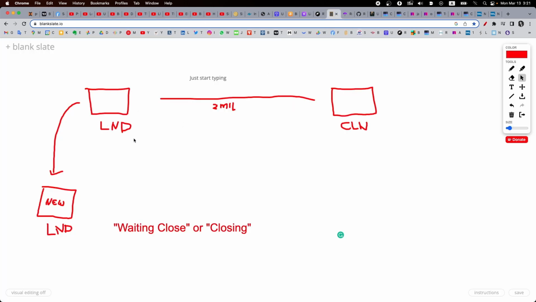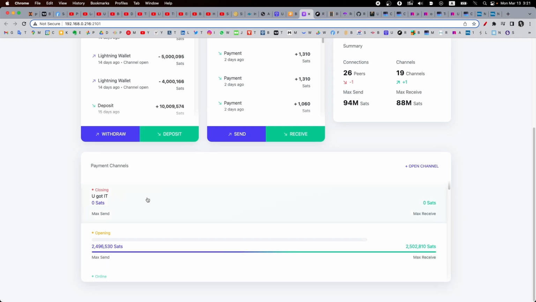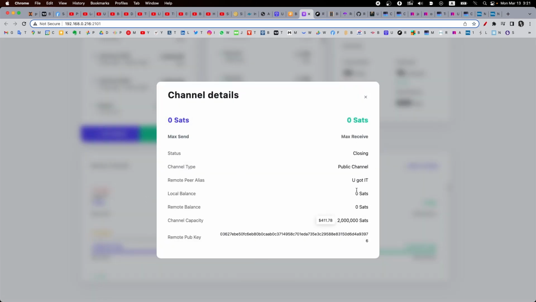So after all the channels were closed, only those remaining channels with the C-lightning nodes were in waiting close or closing state. So what we're going to do now is try the process to recover those sats. Again, it has been in this status for weeks, and if you don't do anything, it will never come back to you. It looks like it will never be paid back. It will be like in limbo, lost somewhere in limbo. Not lost, but paused somewhere, and it will not come back to you unless you do what I'm showing you. Okay?